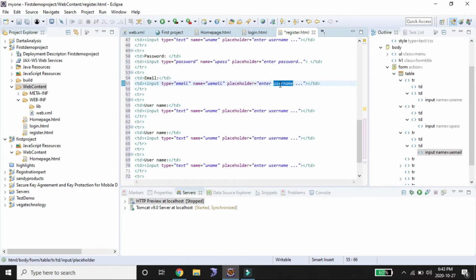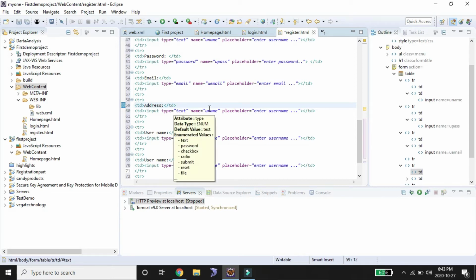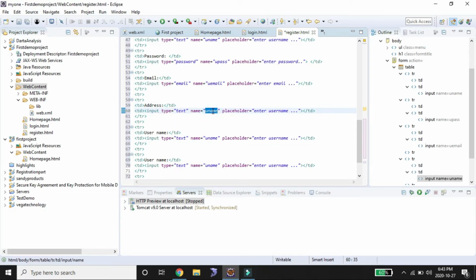Here we need to change the placeholder to enter email. Then the next thing we can ask is address. Here the text name we consider as uaddress. Enter address.